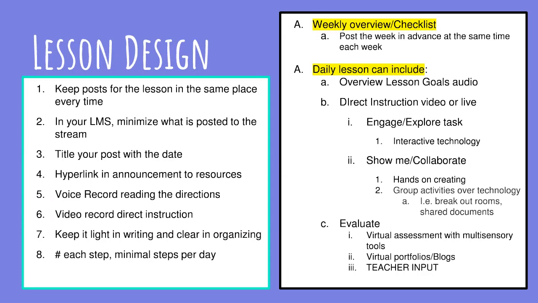Engage and explore tasks will be done with interactive technology. So things where they're doing their critical thinking and they're getting their excitement and their wonder, make that all interactive technology. This way, the kids that are at home can interact with the kids that are in school and be able to team up and work together and get that social collaboration happening. But also, if you happen to have to go completely virtual, you have that done and ready for them to still get that sense of wonder and critical thinking done at home.